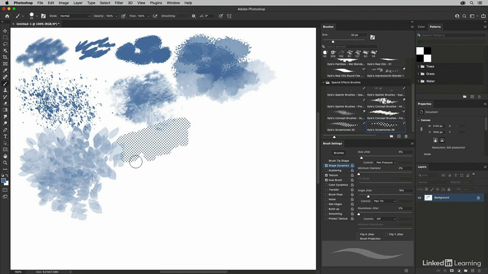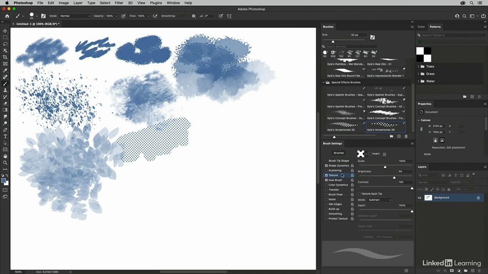So again, if we find a brush preset that we like and we want to figure out how they got that effect, we can look down here in the brush settings. So for example, if I select texture, we can see this is the texture that's being used to create that screen tone. If I want to change it, I'll just click on the downward pointing triangle and I can select something like this green grass. And now we get a very different look to our brush.